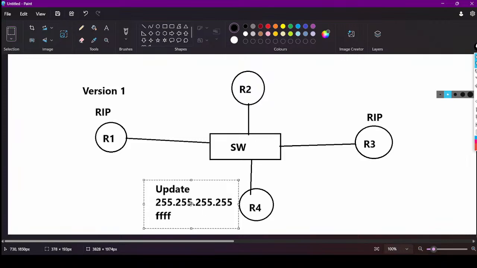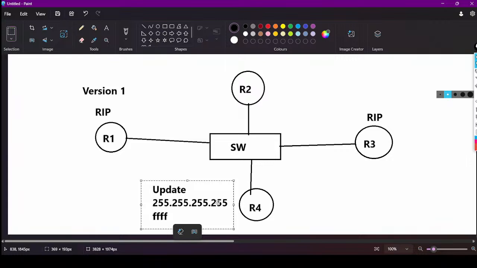When router 4 receives this update message, at which layer will it receive? At the physical layer. The physical layer converts it into a frame and hands it over to layer 2. The data link layer checks the destination MAC. Destination MAC is broadcast. It can be for me also, right? If the destination is broadcast, then definitely it will decapsulate the frame and check layer 3 information. At layer 3 also the destination IP is broadcast.